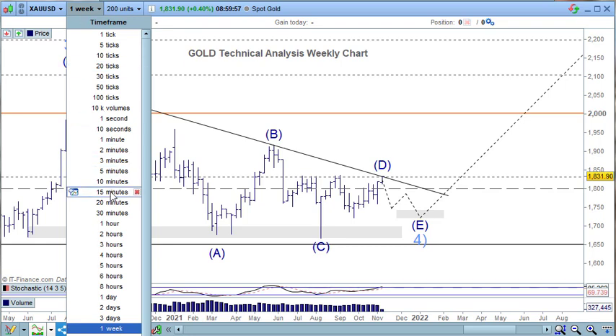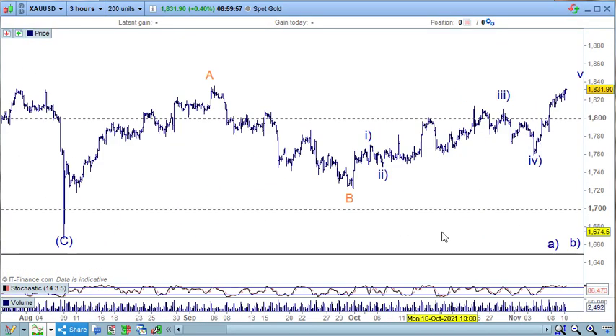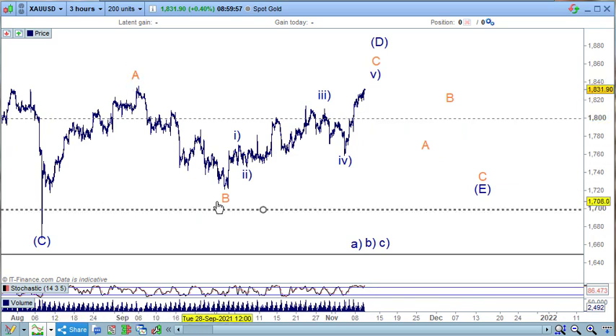Going to the daily chart. This would be the triangle pattern — A, B, C, D, and E for wave four. Then the A, B, and C wave we've been looking for up here. The best count I can do: the A wave here, the B wave here, then one and two, then one, two, three, four, and five going up into this top. There's a corrective pattern here as wave four — it does overlap — and then wave five to the upside.